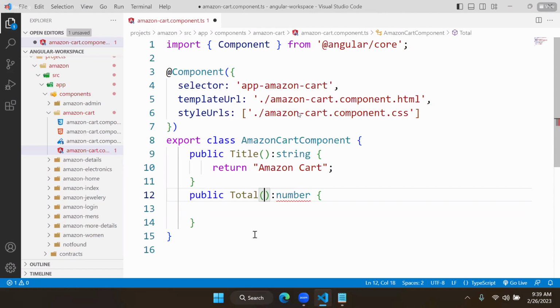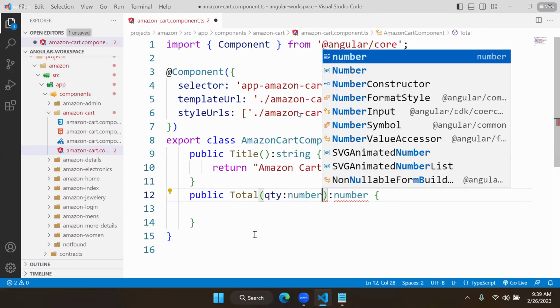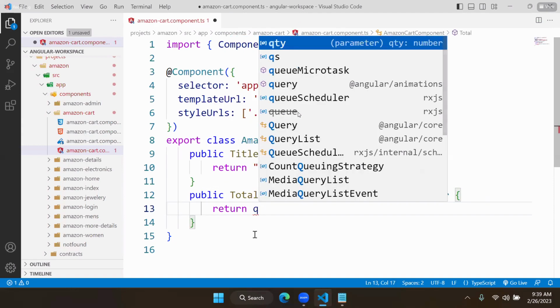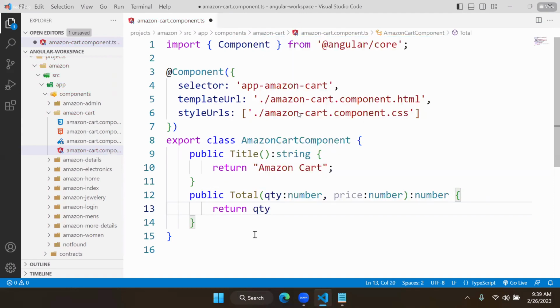One is quantity, which will be a number type. And we have a price, which is also a number type. And it should return the quantity into price. So that's what the functionality is.